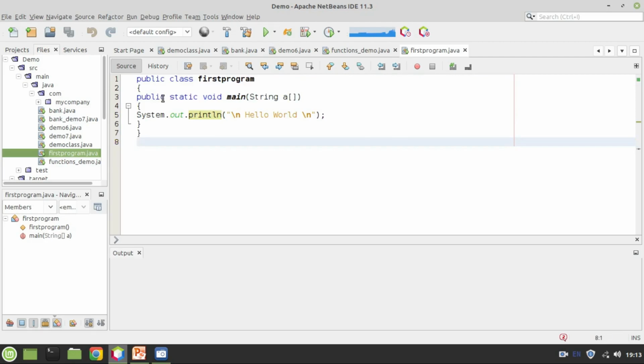You see the power of NetBeans is that it's a very nice, good looking IDE. While typing any program, for example, if I want to type any keyword of Java, then automatic suggestions will come, and most of the development time can be reduced.